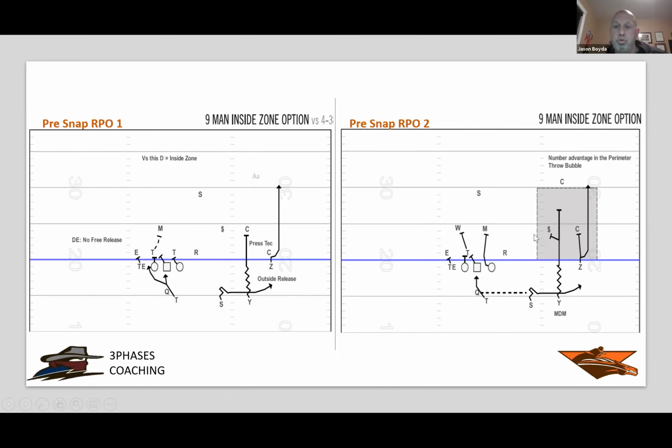So when I talk about a perimeter, the perimeter box area to the receiver side, my rules are a little bit different, obviously, than the box, right? I talk about it being from the inside or the inside slot all the way to 2 yards outside the Z receiver, and the depth goes as far as 10 yards. I believe if you have 2 defenders within this perimeter box, that's a numerical advantage, even though it is 3-on-3, but he's so far back, we're going to gain ground, right?